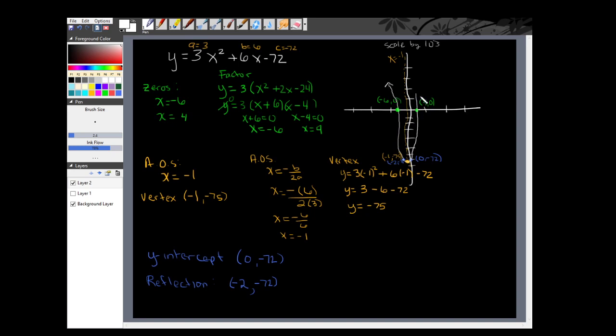Now remember, parabolas do continue on forever, so at the end of these U's you might want to draw an arrow just to remind yourself that they go on forever, but a lot of times graphs don't bother showing that. But really they do go on forever. And that's it. That's how you graph in standard form. The more that you do this, the faster it goes. So don't fret that this is a 17-minute video.